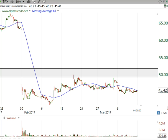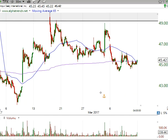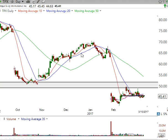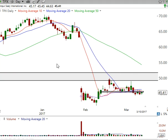And what we're going to do is put a volume weighted average price on it, so you can see that battle for control. The buyers seem to be losing some ground here, because this little band of support is now acting as resistance. We've got a declining 5-day moving average, and we're getting trapped underneath the volume weighted average price from this gap lower, meaning even the people who thought it was a value, they're starting to look at it, and the average price is just above what they paid. So it's the buyer's game to lose in here, I believe, and this is one that you should keep an eye on as a short sale candidate for next week.